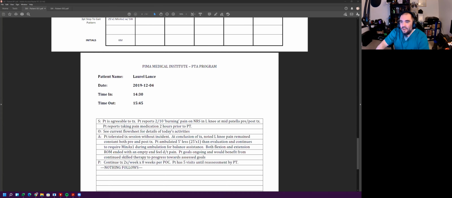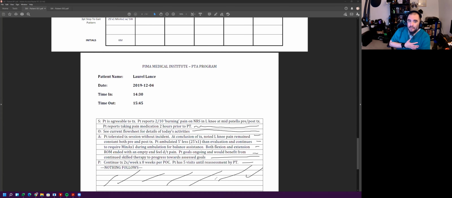Now, if you are handwriting a note, I want to be clear about this. If you are handwriting a note and you have this white space here, you have to scratch out that white space. Why? So nobody else writes something in there? Yeah. And even if I'm doing a handwritten note and I put nothing follows, I still come in here and scratch out that white space below, so no one modifies my note. Not even me. Right? Because if I modify my note, I have to do, what's it called if you have to modify your note? Does anyone know?